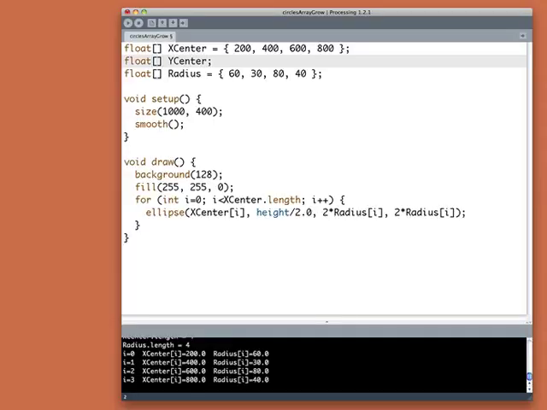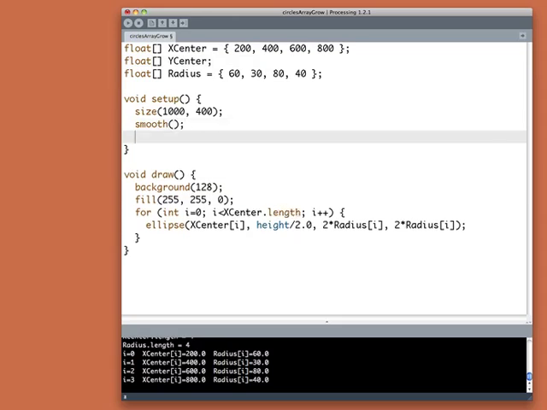And just for fun, I'm not going to set the values for Y center up there. I'm going to do it the other way, the slow way. So I've declared Y center. Now I'll allocate it by saying Y center equals new float, and I want as many entries in Y center as I have in X center. And X center has already been brought into existence because it's a global variable, so it gets built before setup even gets called. So I know I can call X center.length.